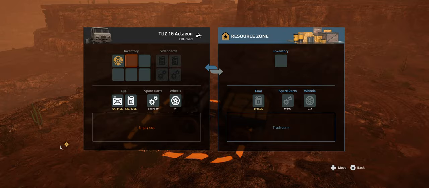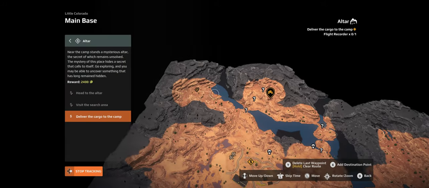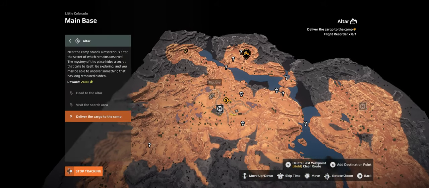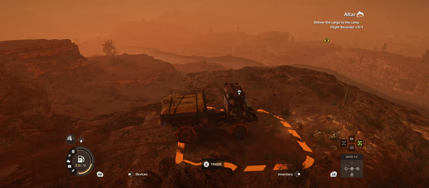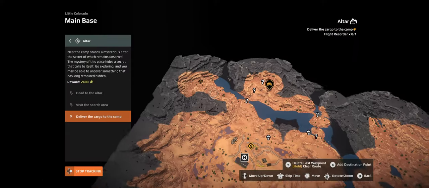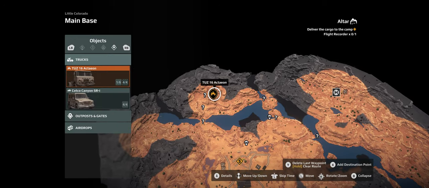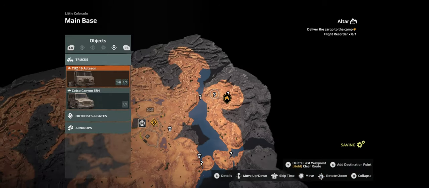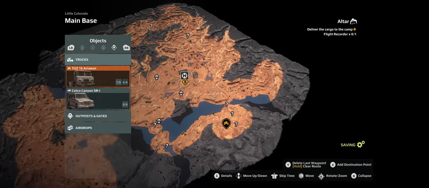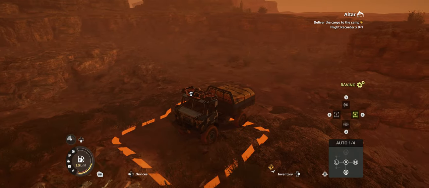Okay. There's no fuel or anything else here, but we still got plenty. Stay. Oh God, we have to go over there. It says trade, altar. So let me see here. We are here. Tuz act down. So we're gonna have to go back down our climbs, and that should take us right back to the base. So actually, that way down. Okay. Ooh, I like that.